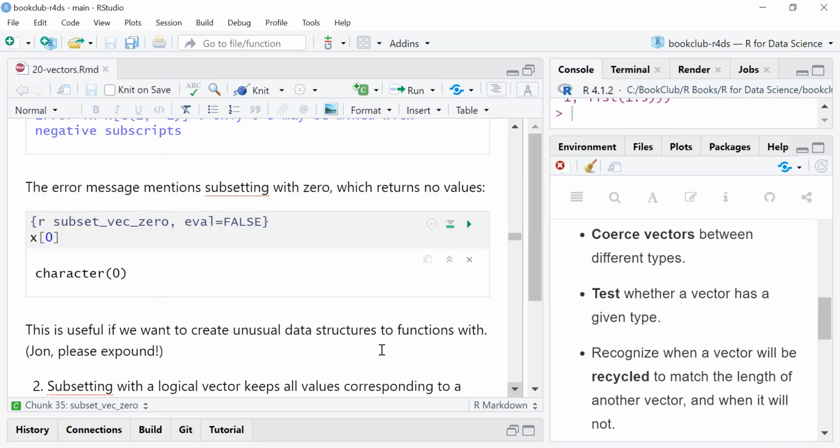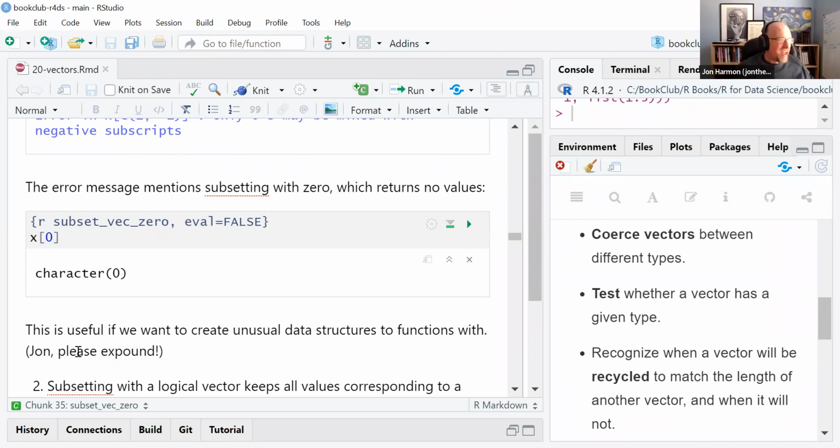In the book, it says this is rarely useful unless you want to create unusual data structures to work with. Yeah, I didn't understand that statement. The cases I can think of are where I want to create a character 0, like a placeholder, if you want to set something up that should be a character.